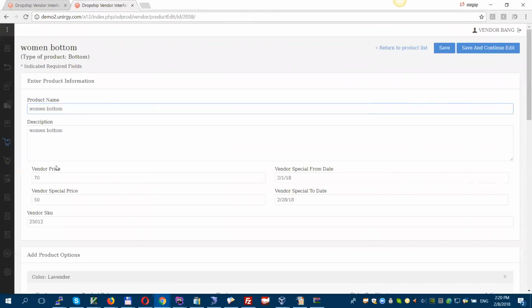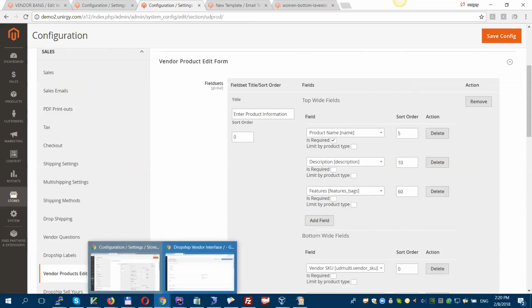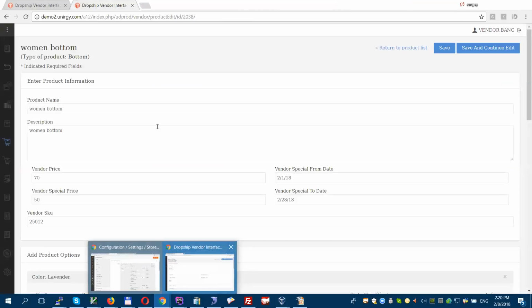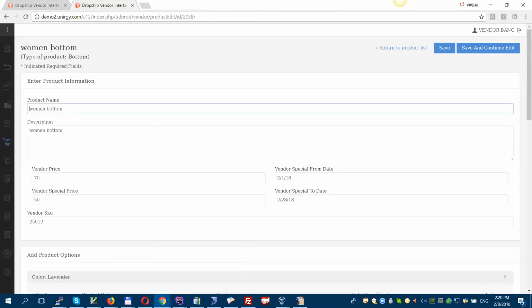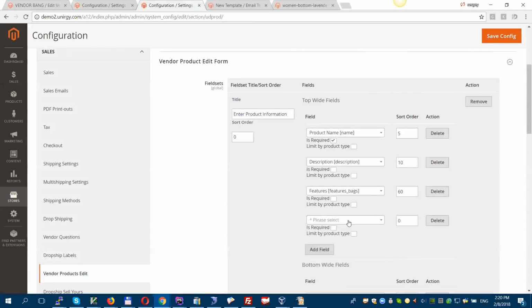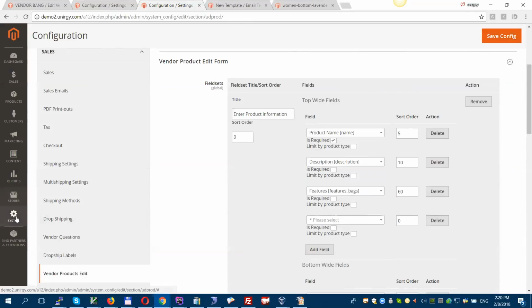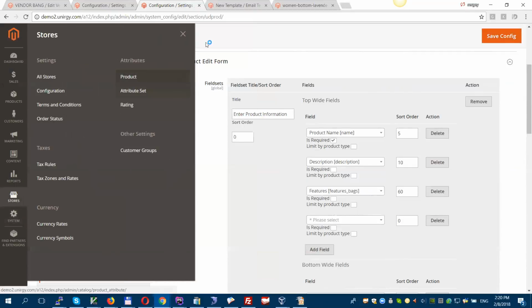Also, it's important to note that, as you see, this attribute, features bags, didn't appear. That's because it's associated with the bags attribute set, and we're currently in the woman bottom attribute set. I will try to add an attribute from this attribute set. Let's see what we have here.